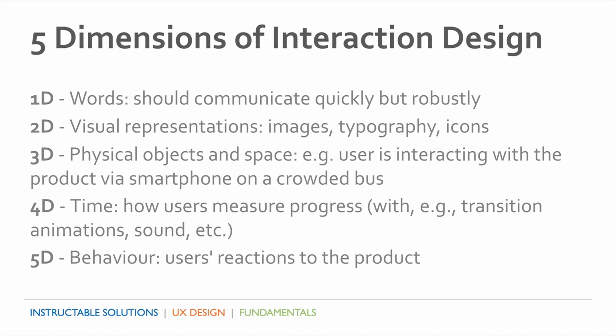Which brings us to the 5th dimension of interaction design, which is behavior, the user's reactions to the product. As they interact with your component, after they've understood the words and the visual significance, they've related to the context by which they're experiencing it, and then they've been subject to some specific point of time. The reaction to their interaction needs to be appropriate.